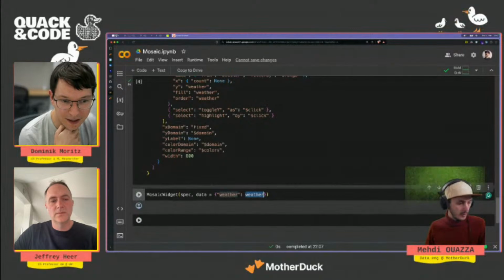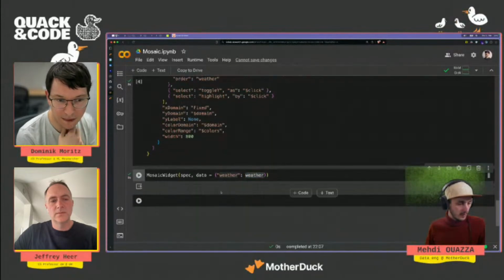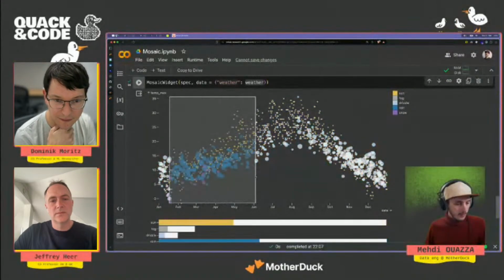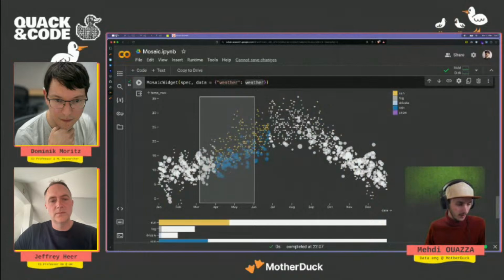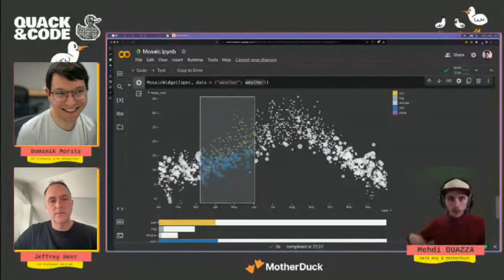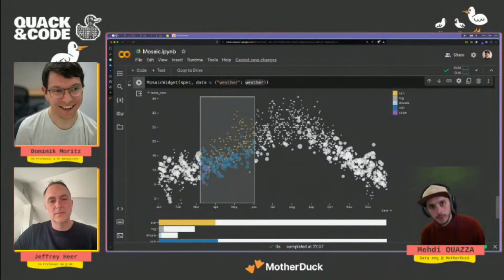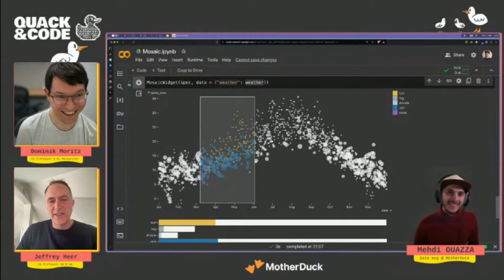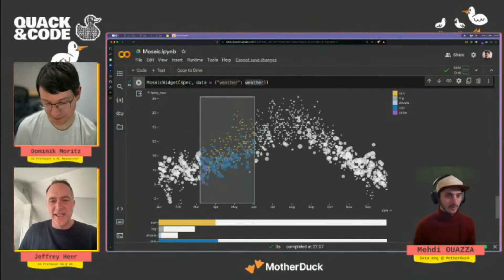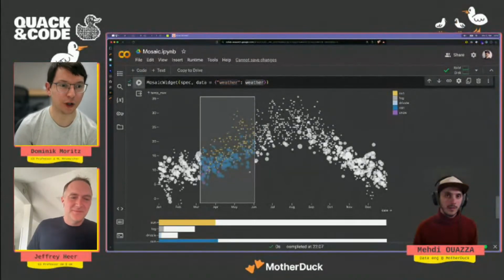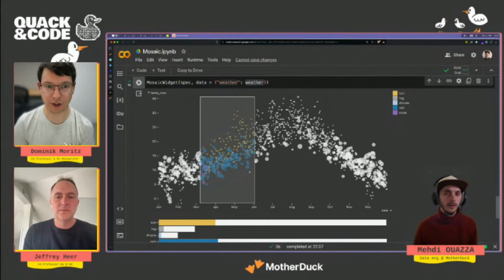Okay, I see. And then that's rendering a widget. All right. And so here, if I'm selecting things, there is a little delay added. Is it because it's going through the Python kernel instead of DuckDB WASM? Or is this more because it's Colab? It's on Colab, so you're not running locally. You're sending this across to a Google data center somewhere. So the way we originally built this Mosaic widget was for Jupyter running locally, so you would only query localhost.